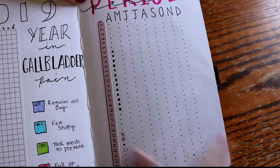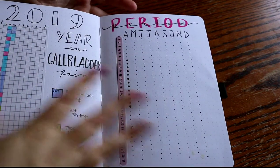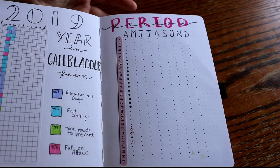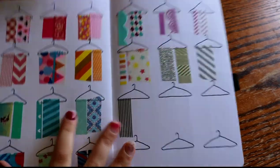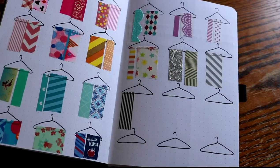I really like how this turned out. I love this spread even though it's like a lot of pain — your period is painful sometimes and this is painful — but this makes it a little bit better because it's really pretty to me. So the next page is this washi tape spread, which I really like how it turned out.